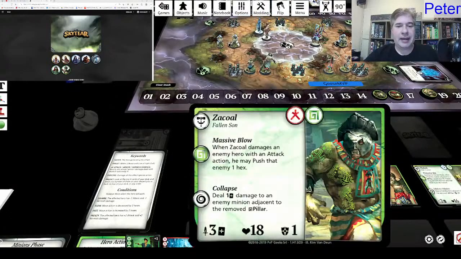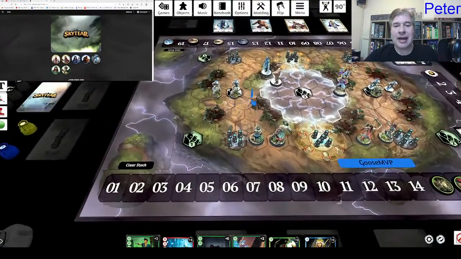So if you look on the bottom here, I have 3 numbers. Again, I have my attack, I have my life, and I have my armor. Right above that, there's that little white swirly symbol. That tells me what happens when I remove pillars. It says deal 1 damage plus a flip to an enemy minion adjacent to the removed pillar. So I would have to have a pillar on the board before I could do that, but I could do damage to the enemy minions and help take them off.